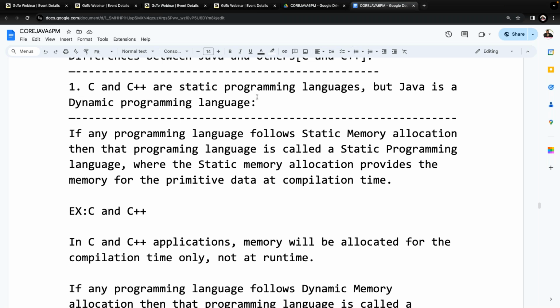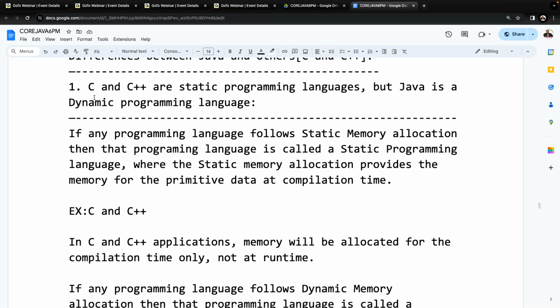If you're getting clarity on this point now, see, one time if you understand it, we have to fix it in your mind. You should not forget it. Maybe after 1 week of time, if I ask the same question, tell me what is static programming language, what is dynamic programming language, you have to give answers for my question. Yes, sir. All of you ready for it now? All of you understood this point clearly? Can I ask a question now?